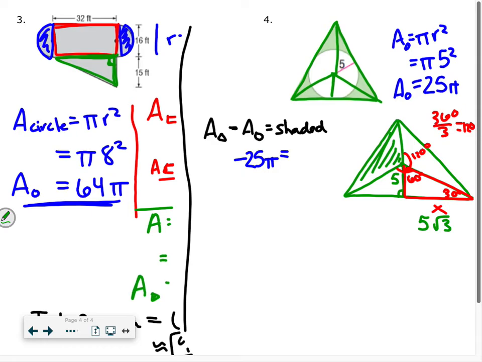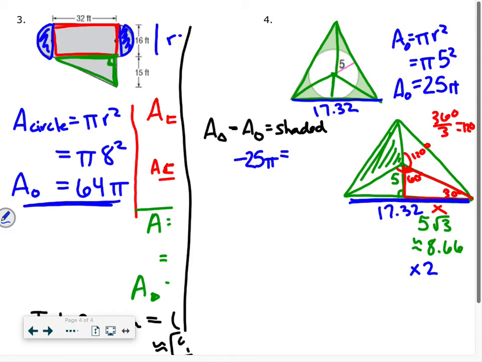So again, we're using special right triangles. If you don't like that, you can use trig, and get the same thing. Now, if you put this in your calculator, you're going to get about 8.66 for this part of the base. Now, we want the entire base. We want this entire length. So you do need to multiply that by 2. As long as you have it in your calculator, multiply it by 2 right away. The entire base of the side is going to be 17.32 when you multiply that by 2. Okay? So that's 17.32 all the way across.